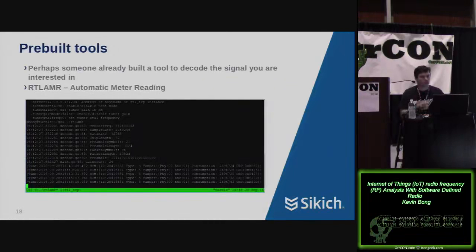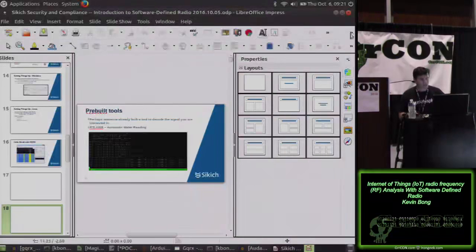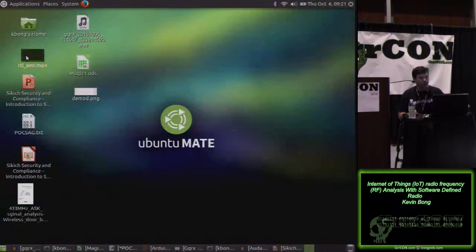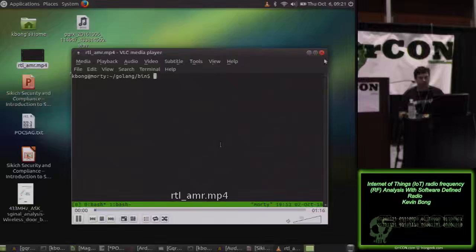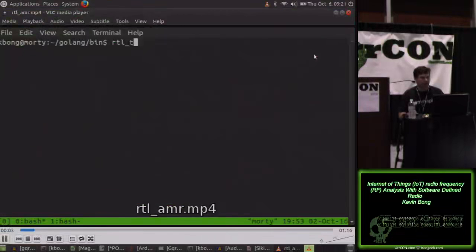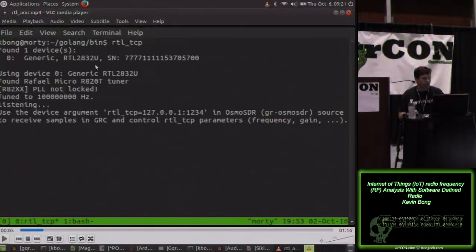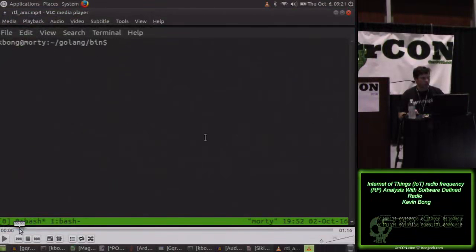So we saw the tool to view the graphical thing, and then there's a number of command line tools people have built to intercept and decode things that exist. We'll look at pager traffic potentially a little bit later. Another interesting one that I found was automatic meter reading. So I looked at my electric meter outside my house, and noticed that it was a newer one with some type of transmitter on it, which I figured because they're never walking up to my house anymore. They just drive by on the road. And so it was really easy for me using this RTL dongle to figure out how to read the meter, how to see what my meter's doing.